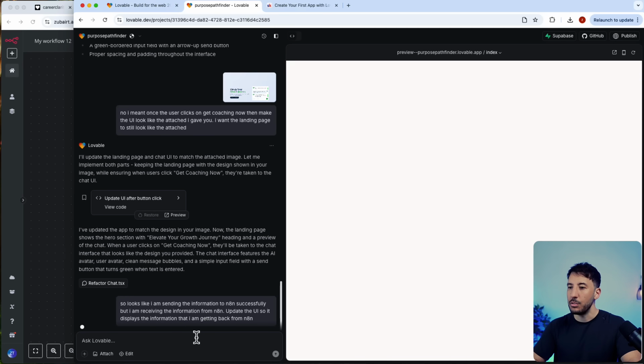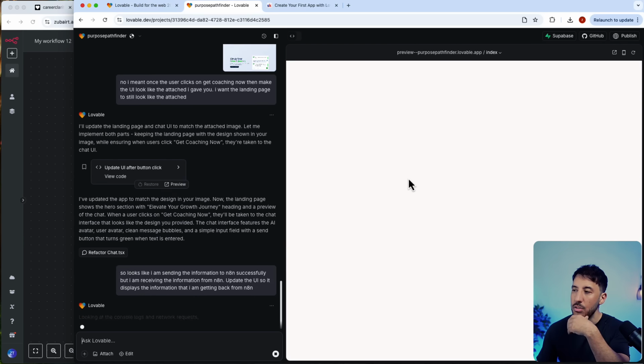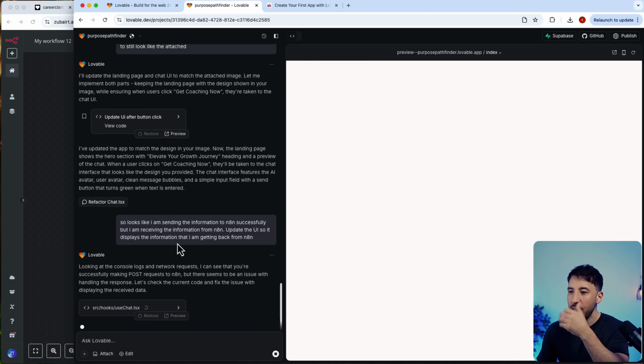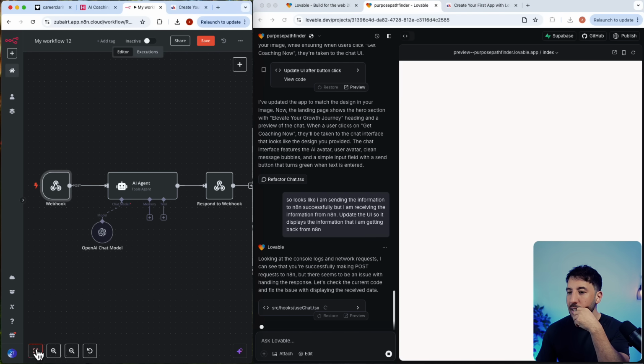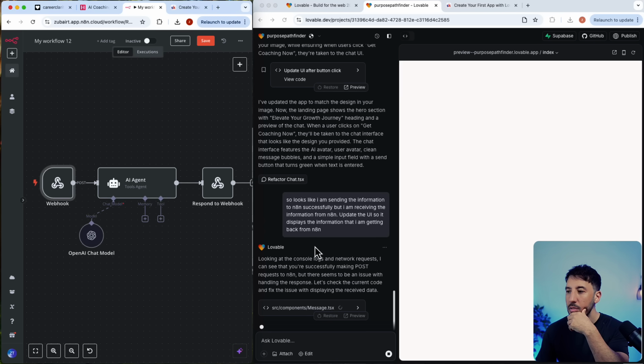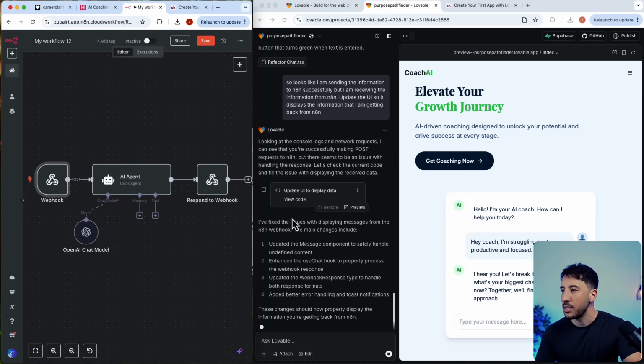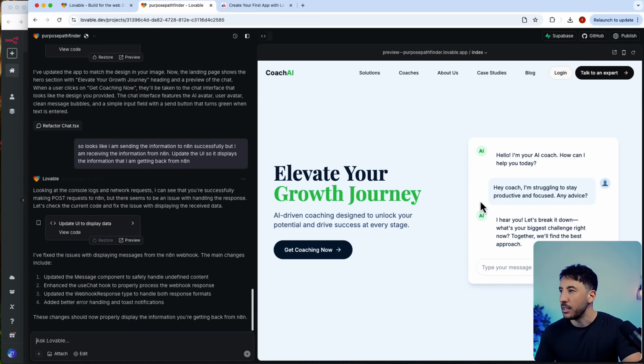So now they should be able to grab that information from the response to that webhook and display it to the user, because right now this whole thing is kind of shutting down, right? So this should be that simpler build. It's not going to take too long, hopefully, but this will now update the UI. So let's wait for it, and I'm going to come back here, maximize this so that way we can see this. Okay, it's good. Boom. Okay, perfect. So it says UI updated. So it changed the display data, view code, blah, blah.